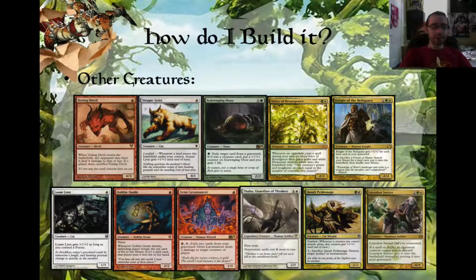Loam Lion is, again, my choice for your extra 1 converted mana cost beater. You can also use Goblin Guide and Grim Lavamancer. Those are all close seconds. But I like Loam Lion, especially when running E1, because it reliably evolves E1 to 3/3. And that's my main reasoning.